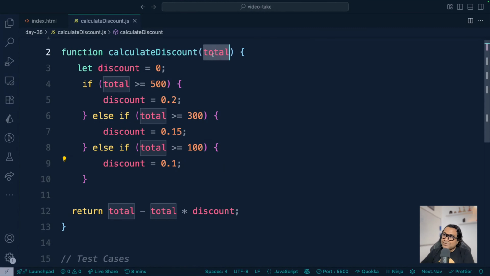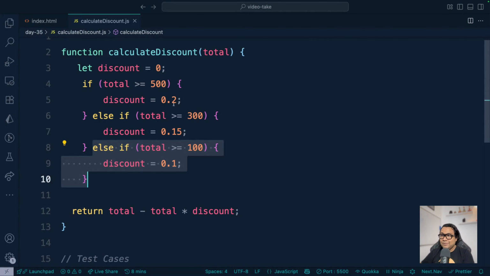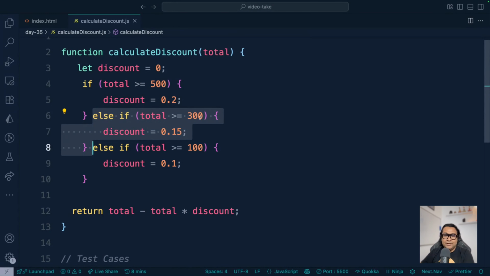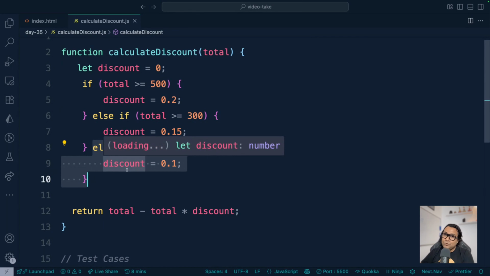If your total passes 600, this will be caught over here itself. If the total is around 250, this won't be evaluated, this won't be evaluated, it will come over here. If the total is around 300 or 310, this won't be evaluated, this will be evaluated because it is greater than or equal to 300. And though this also is satisfied, it is not going to go inside it because there is an if and else, right?